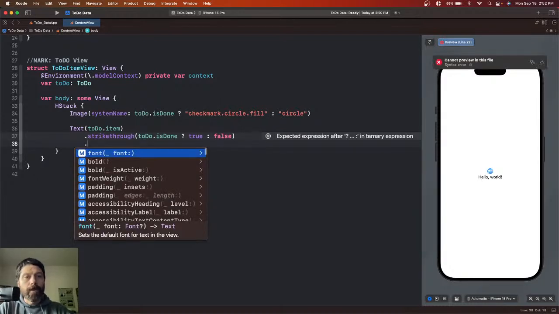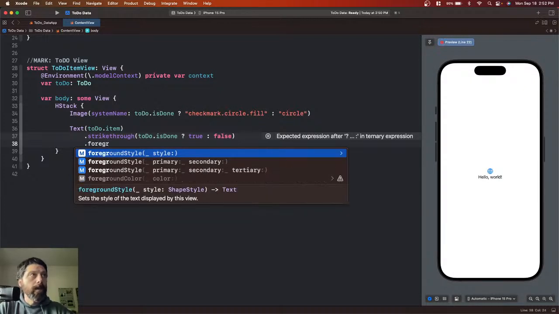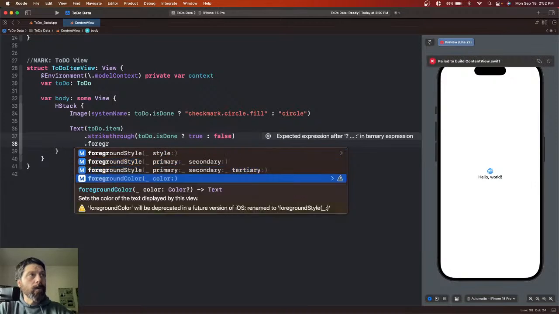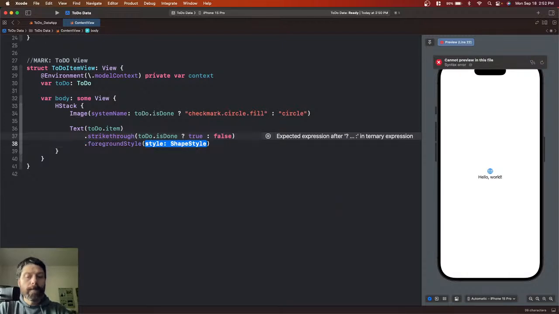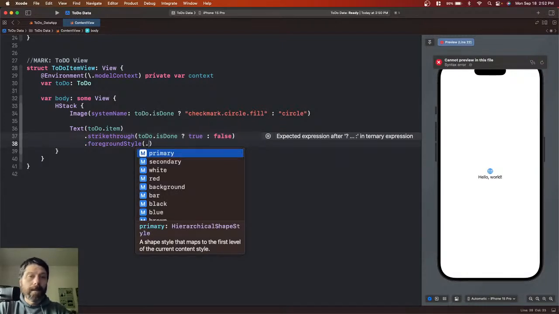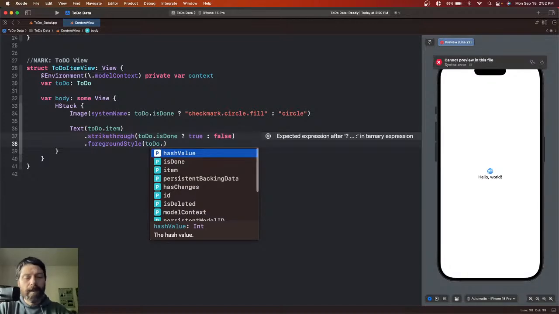Then we're going to do the foreground style. So foreground, and you have style here, but there's foreground color that we used to use. So foreground color will be deprecated in future versions of iOS. So it's been renamed to foreground style. So go ahead and use that. And here, again, we're going to do this ternary operator because it just makes it so fun.